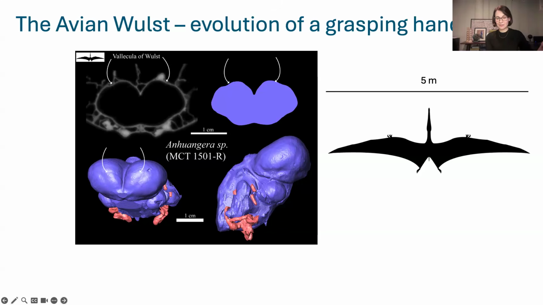And remember, they have somatosensory structures on their wings. I told you that they have these feather-like structures. And so as the wing gets bigger, it seems like all of that somatosensory information is increasing the number of neurons in the vulst and/or in the cerebrum. And so you get the evolution of a vulst in birds and pterosaurs independently. So we have convergent evolution going on in the brain in these flying animals.